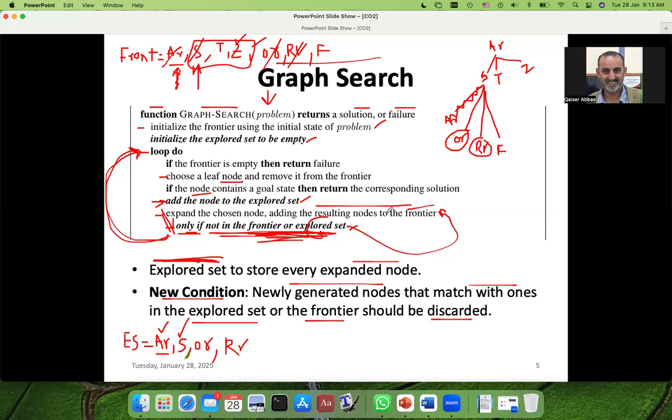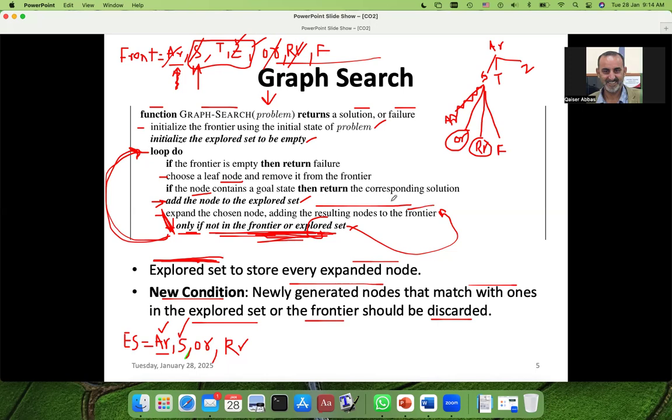Add the resulting node. And what are the options with the RV? Maybe Sibiu, Pitesti, and Craiova. So, okay, first I am taking Sibiu. I am executing this condition. So now I have a Sibiu. Sibiu is in here? No, it is not. Here, yes, it is. So I will not expand, not add.